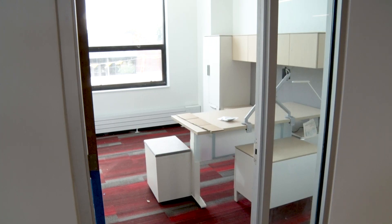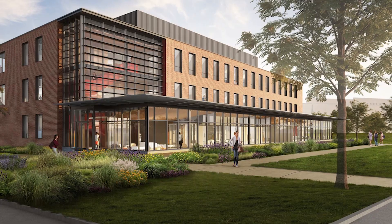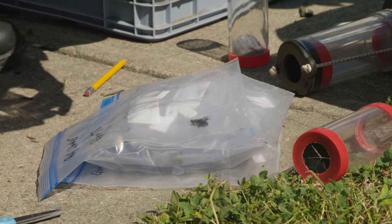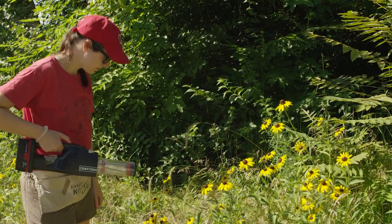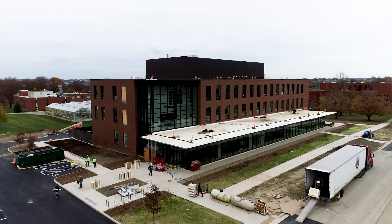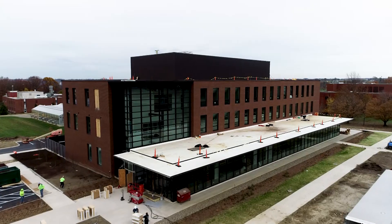A 60,000 square foot lab building — undergraduate teaching as well as research, office space, fully equipped on the first floor with a Bug Zoo. Inside this building will be research dedicated to the study of insects, especially those that affect all of us in our agriculture — all the creepy crawly things that attack our food and fiber. This is the place where it will be studied within our University and our College.